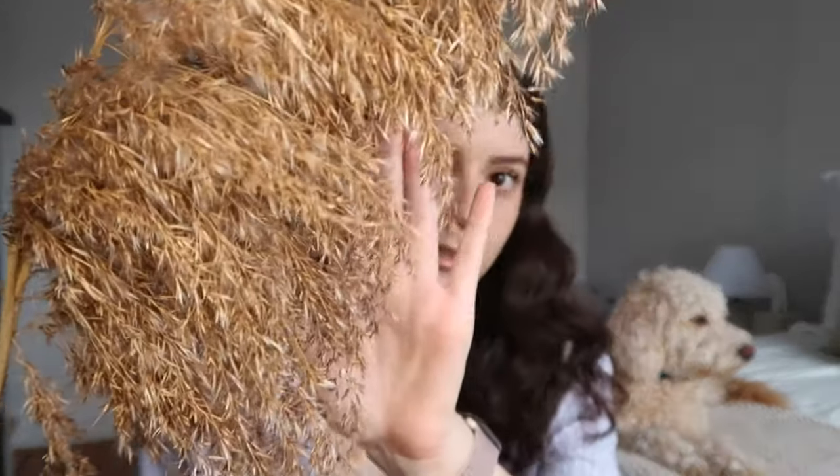So for the second one, this is the second type of pampas grass that I've gotten. This one I actually found on the side of a highway, believe it or not. And I'm telling you, if you ever look out the window while driving on a highway, you will probably see pampas grass on the side of it. And that's where I found this. This one is almost similar to the one that I just showed you. A little bit bigger, a little bit fluffier, and still that color, but a little bit more gray. It has these gray, white, fluffy pieces to it, and still with a long stem.